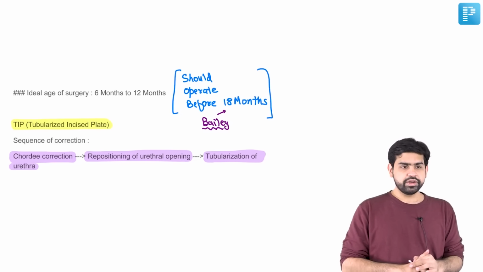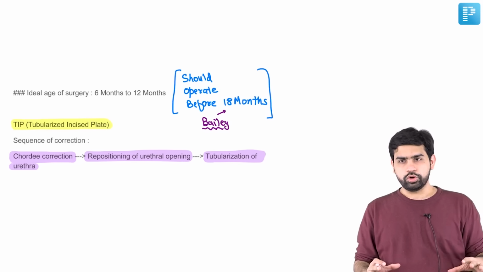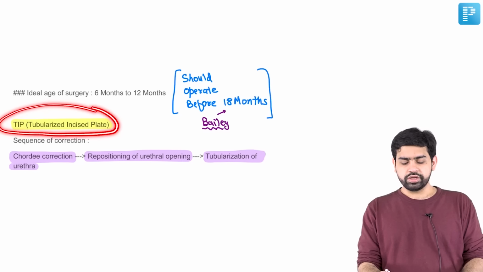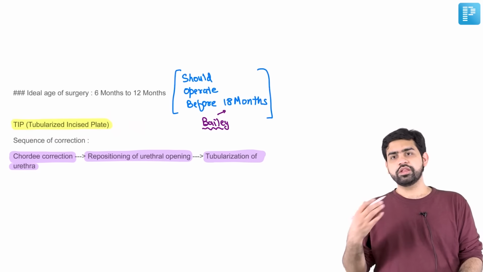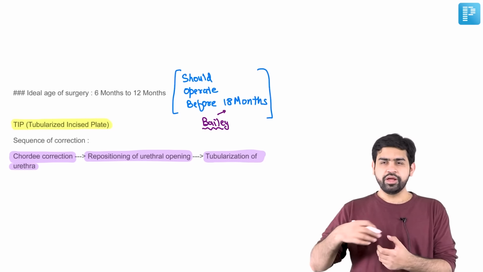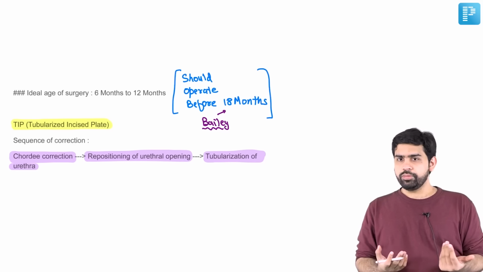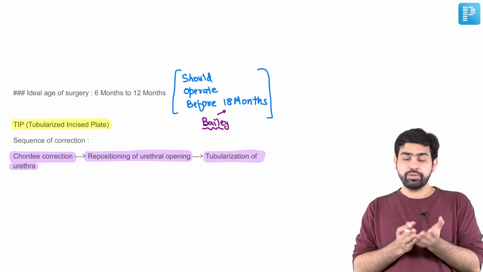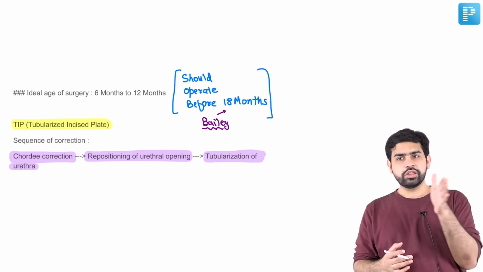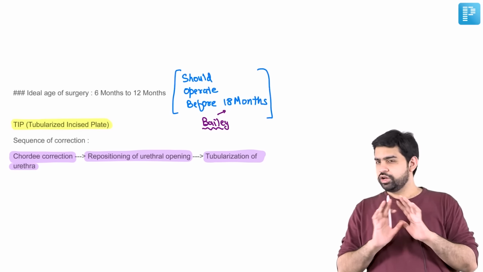Okay. Now, there are n number of surgeries. Nobody's going to ask you those particular things, so a super, the kit and whatnot, Magpie procedure and all this stuff. Just remember that nowadays we have something which is called a TIP. Now, what is this TIP? This is tubularized incised plate. So what we have noticed is in these particular patients in the hypospadias, even though the urethra is not developed, we still have a urethral plate which is there. So what we basically do is we incise that particular urethral plate and we use it to kind of make the tube. So that is what is called a tubularized incised plate. Don't go into details of it. It is basically the modification of the Snodgrass and everything. Don't go into the details.